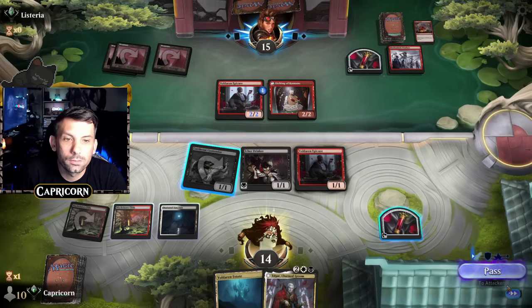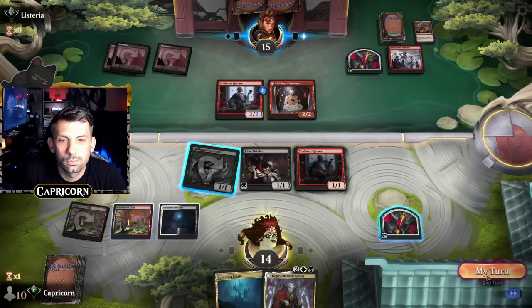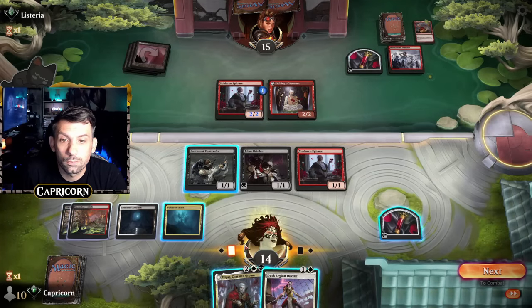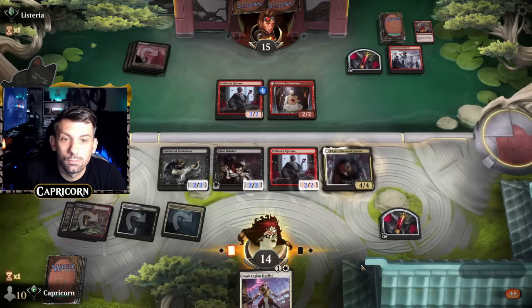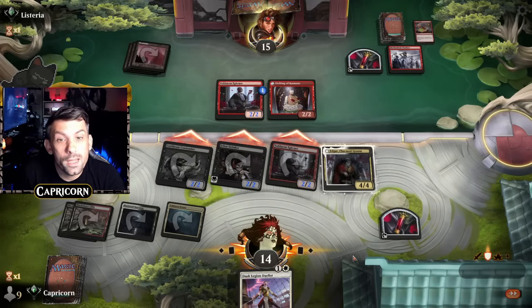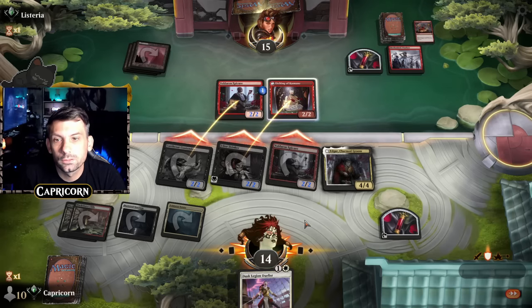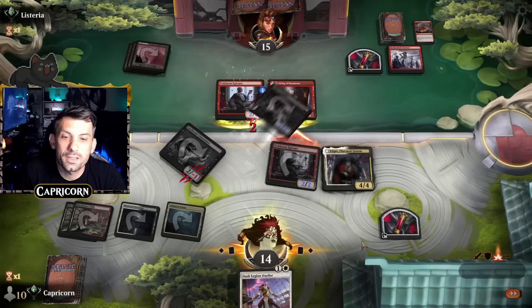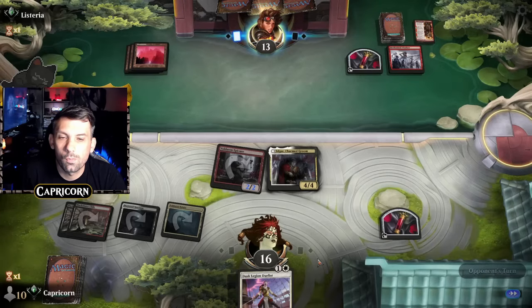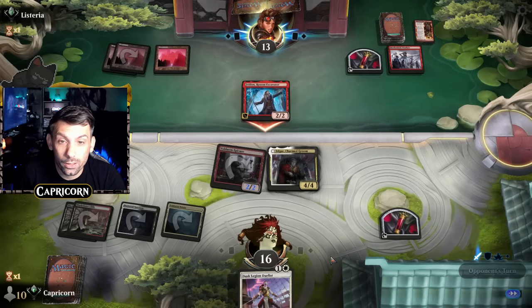Mechanized warfare. We'll just take six. Oh, he's not attacking. Sick. Works for me. Go ahead and trade and we'll gain some life and everything will be nice. I mean, I don't see how he wins with us still at 16 and having an Edgar online.